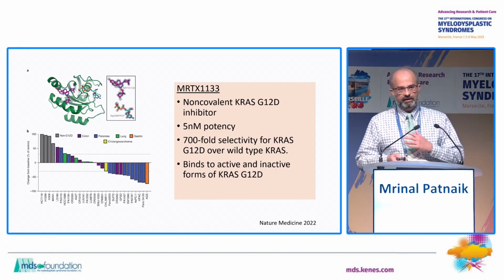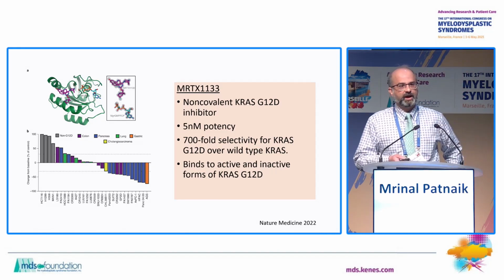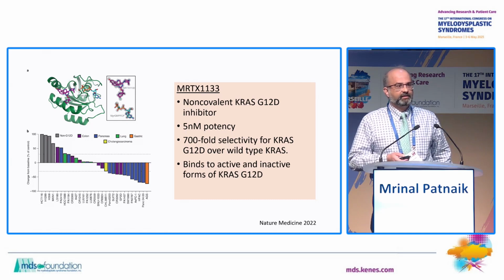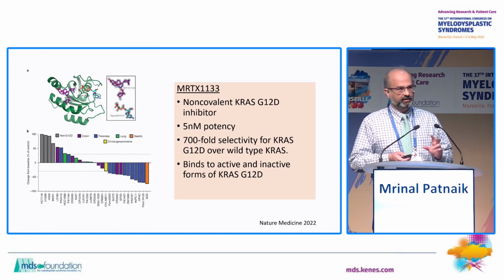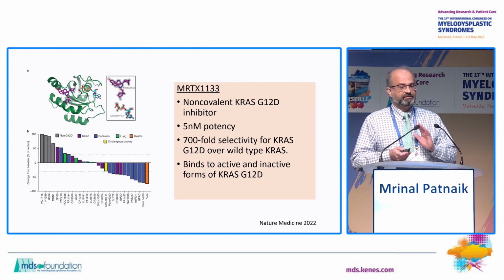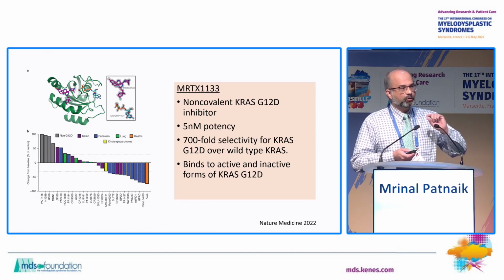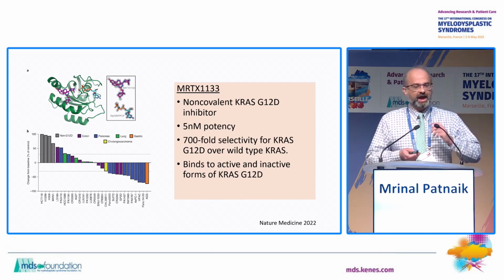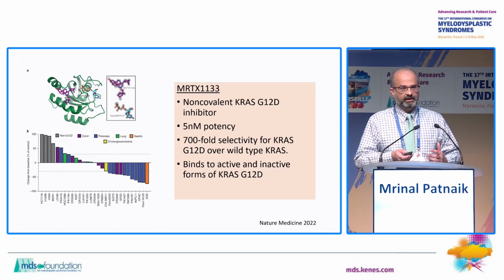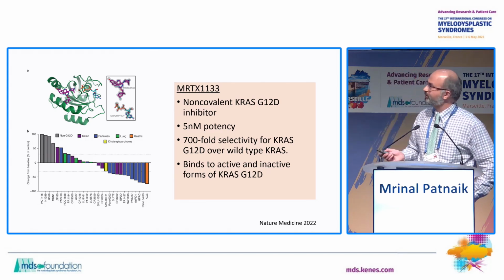And this is probably the most exciting compound. This is the Mirati MRTX1133. It's a non-covalent KRAS G12D inhibitor, 5 nanomolar potency. We've done a few in vitro studies yet on CMML with the KRAS G12D, and the responses are outstanding. 700-fold selectivity for KRAS G12D over the wild-type KRAS. And most importantly, it binds to both active and inactive forms of KRAS G12D and is likely to have a much more sustained duration of response compared to the G12C inhibitors that we have tested.